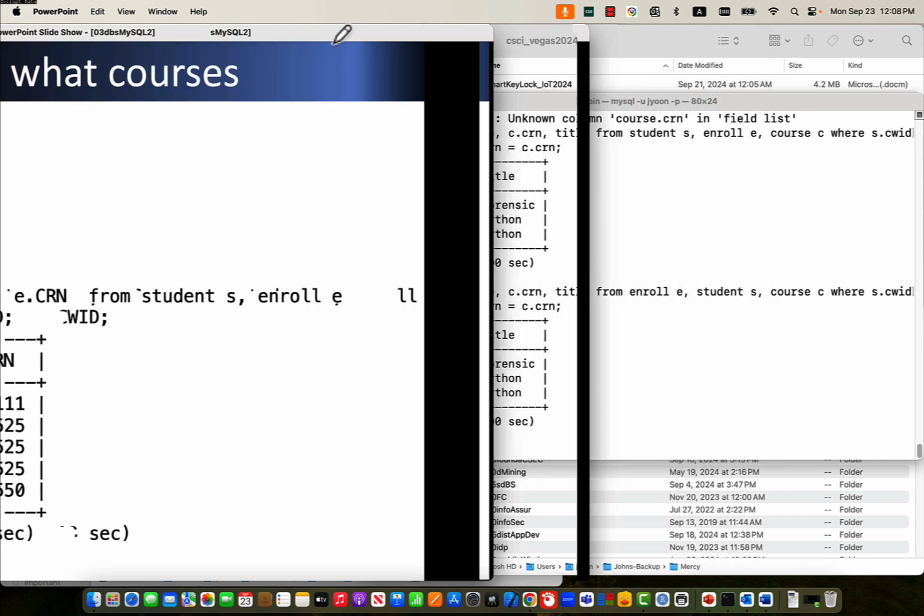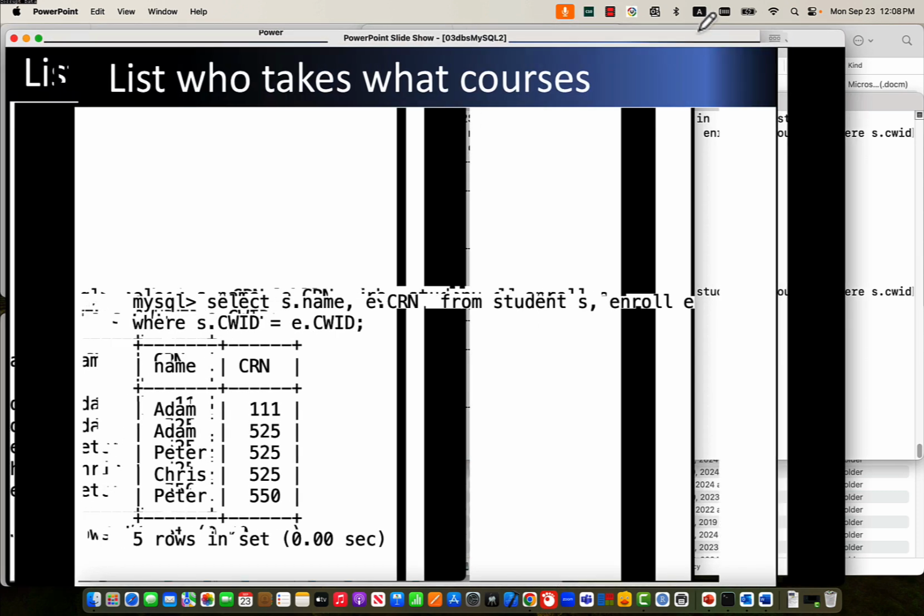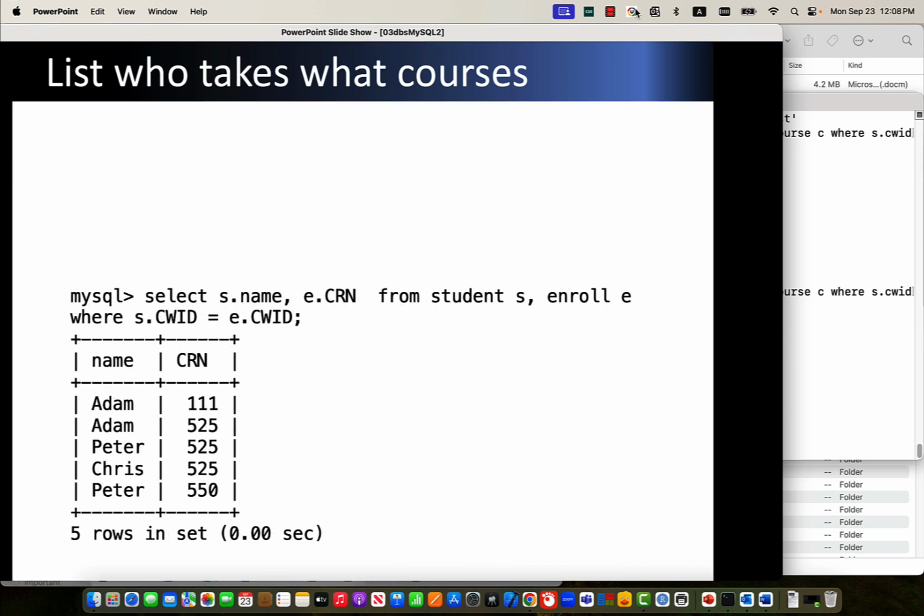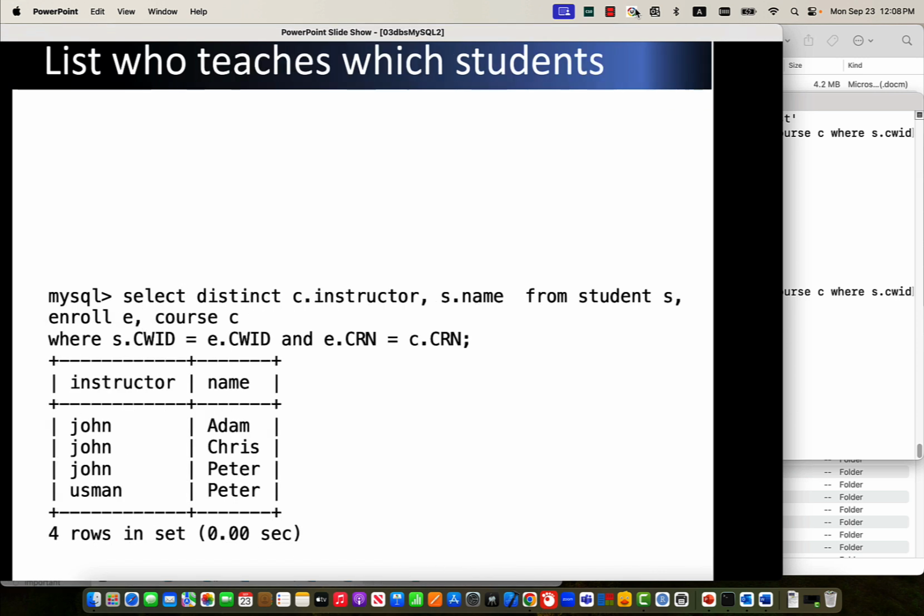We already had that. List who teaches what students. Then you need, same thing, your student, enroll, and course. Then instructor, the course instructor's name and student name.